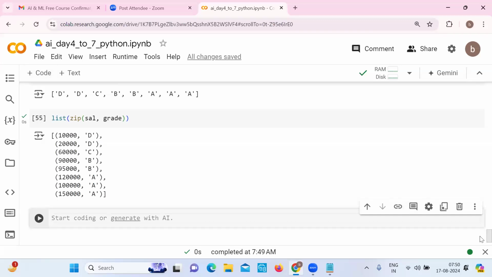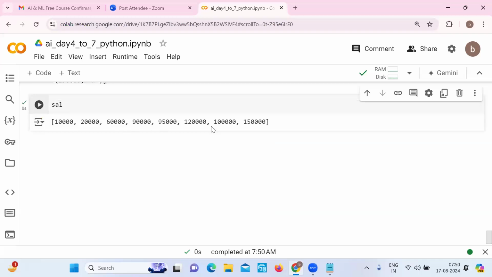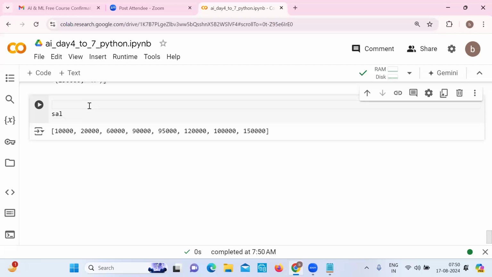For example, my data is like this. Let's take salaries. How many salaries are here? 8 salaries. I'm taking like this. Name equal to, that is name.